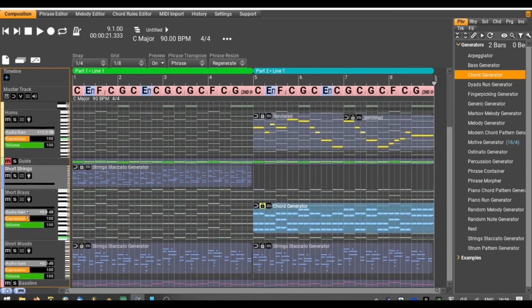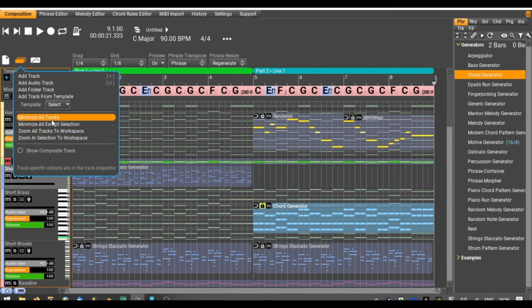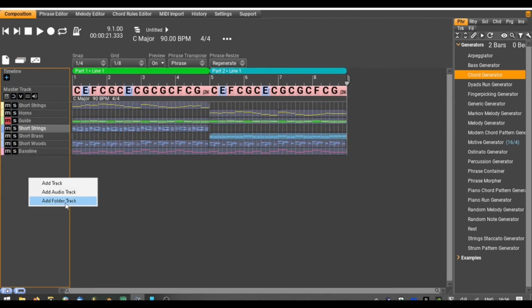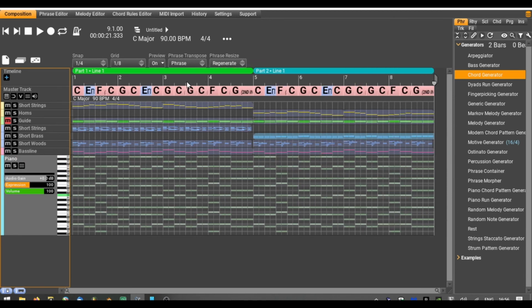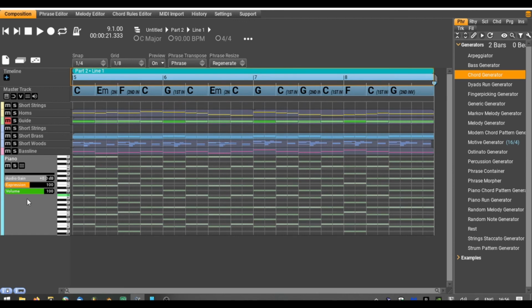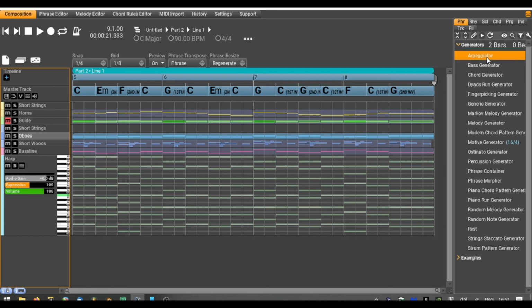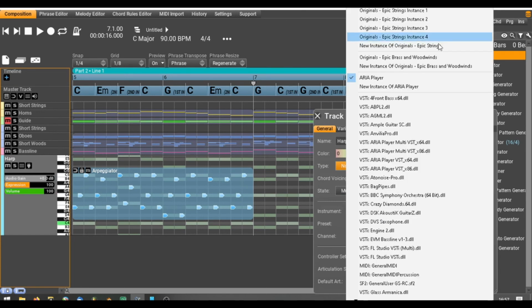Now, I think to finish it off, and I'm just going to minimise all the tracks so I've got a bit of space, and we're going to put a harp. This second section is quite empty compared to the first. Double click on part 2, line 1 to zoom up just that part, adding another track called harp. I'm just going to change the name of that to oboes. It's a kind of track that you don't really know the instrument is there, but you would know if it was not there. I quite like that kind of effect with those oboes.